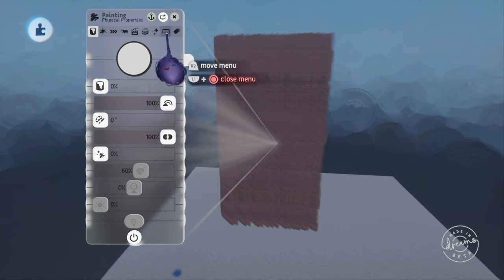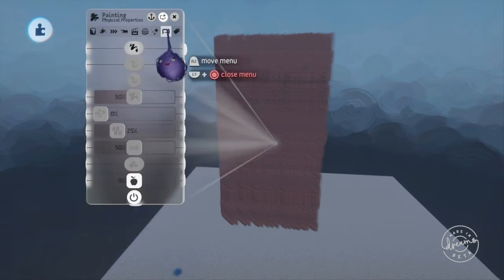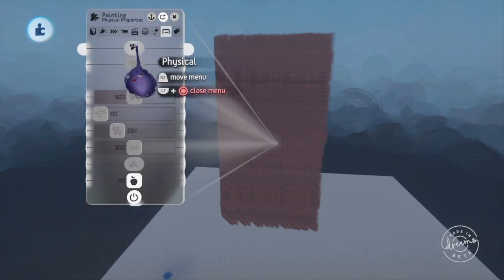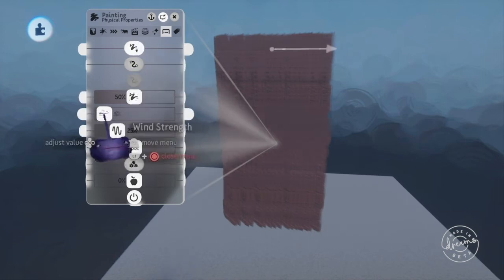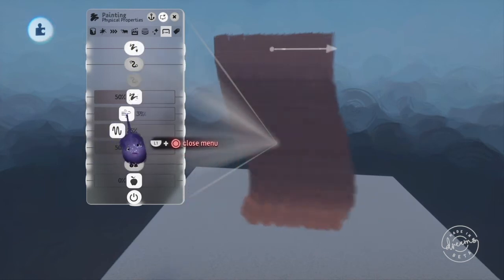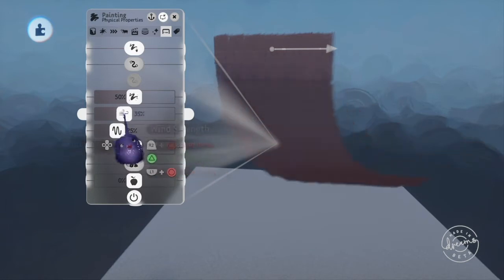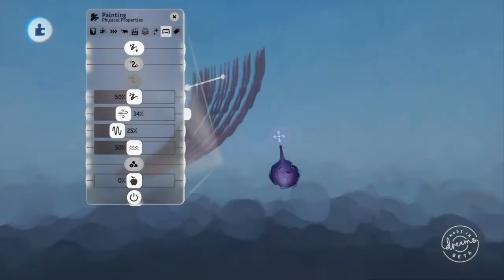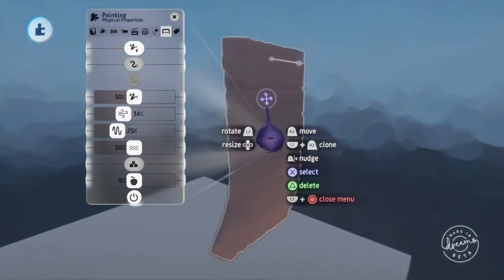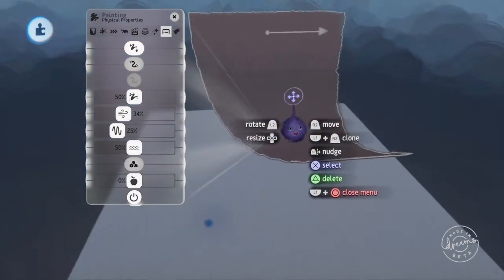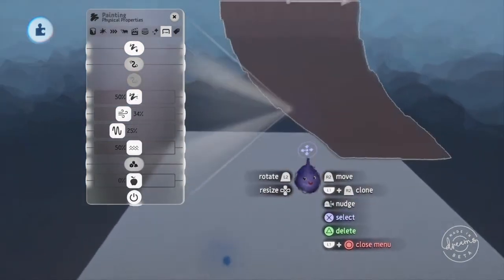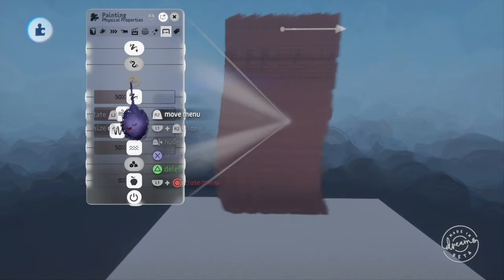I'm going to move on just quickly here to the physical effect and wind strength. So that would be fine to simulate something like a fabric curtain because, well, I didn't orient it really greatly there, but it's pretty opaque and you get that nice sort of breezy effect.